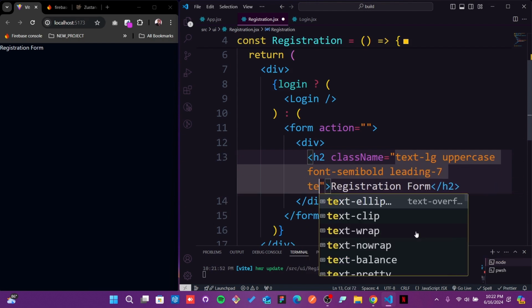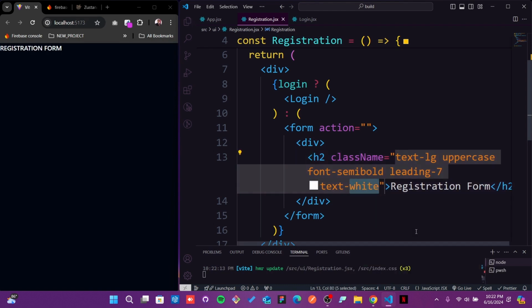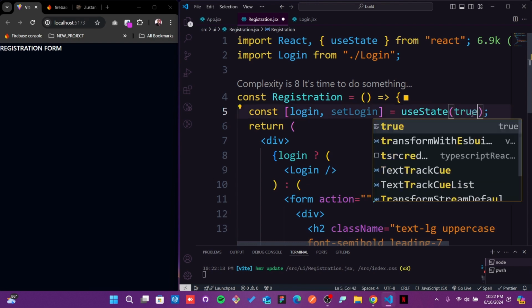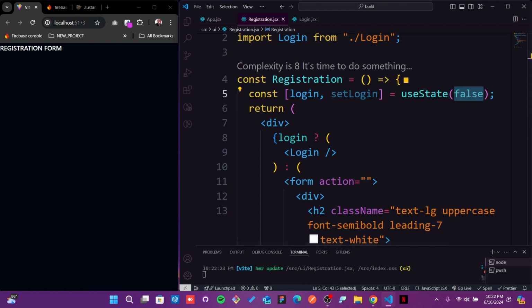After that, text white. So now if I make that login true, you see login is coming. If I make login false, the registration is coming. In that way we can toggle through our properties.